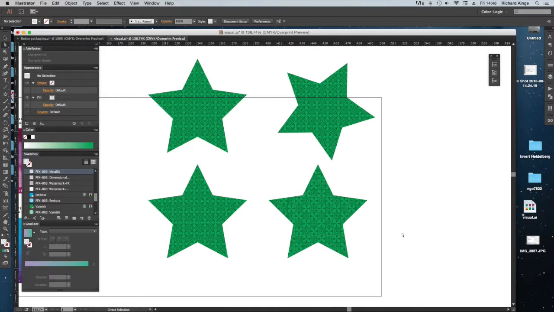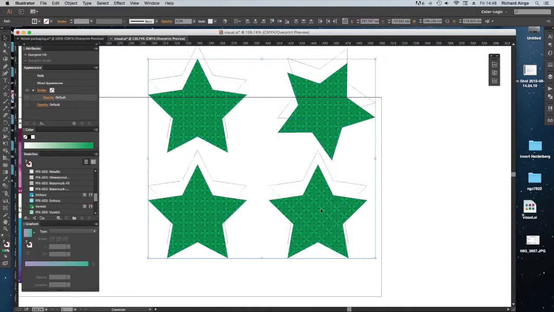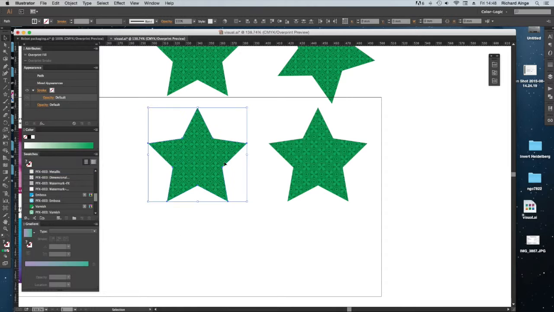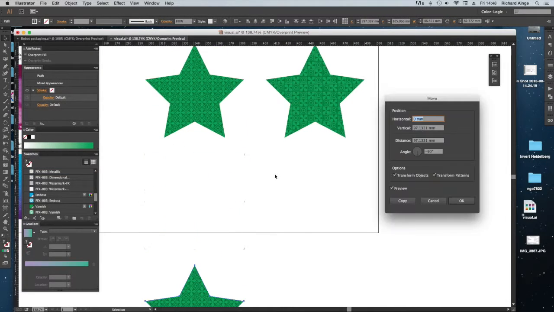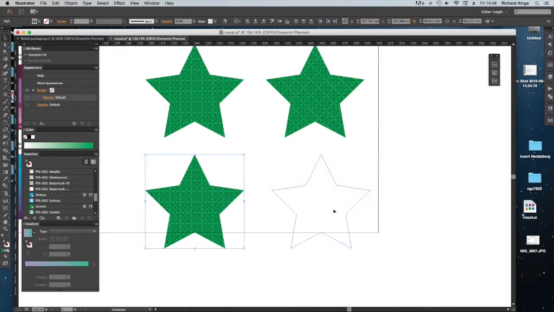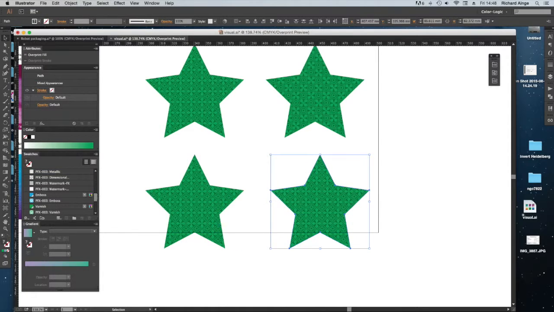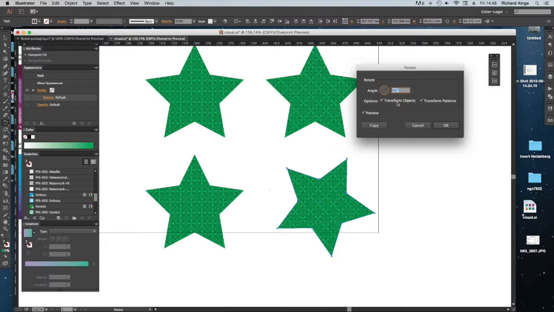So that's a clever thing with patterns, is that you're not restricted to just having one set item. You can do some crazy things with them. The next one would be to rotate. I'll make another copy down here, copy that across, and this time select both of them and then we're going to transform them both.